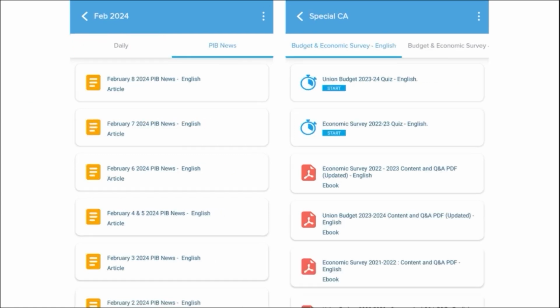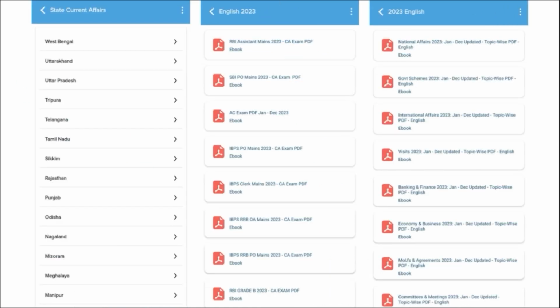Next, we also provide you with important PIB articles on a daily basis so that you can go through these articles and get an insight into that particular topic. Not just this, we also provide important events happening globally and give you the right analysis. One of the most important segments of our application is the exam analysis. When you are preparing for an exam, we provide you with previous year questions so that the student can go through the exam pattern and the syllabus and prepare accordingly.